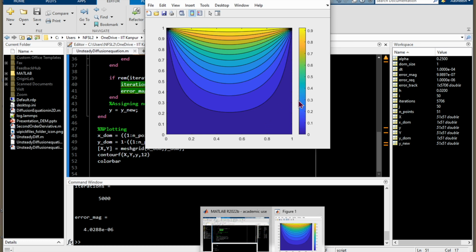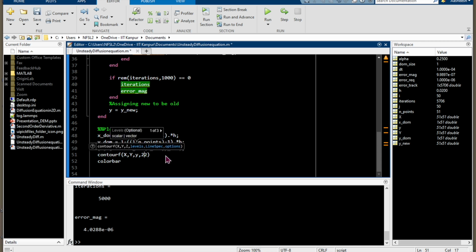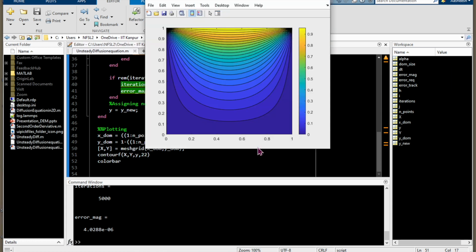So this color bar is coming, and there are lines in the color bars which show the difference in the temperature at different points. But as in the contour graph, if I want to make more lines, or you can say more contours, showing the change in the temperature, just change it to any value. I changed it to 22, and more lines will come into your contours, and you can see the differences in the temperature at the top location and the bottom location.